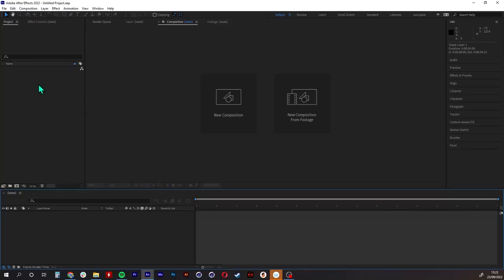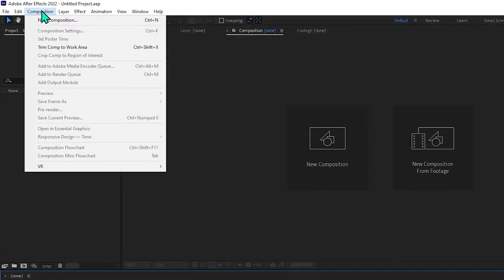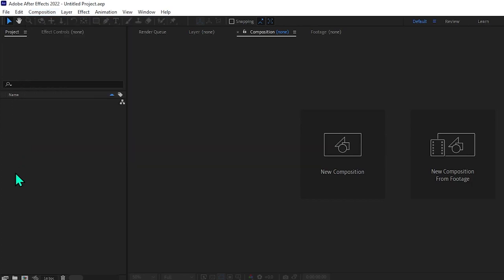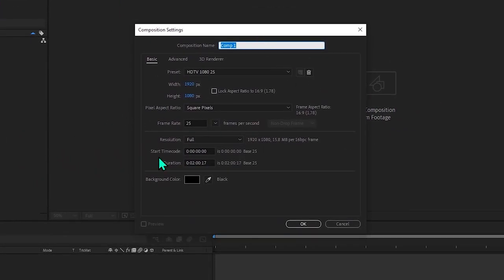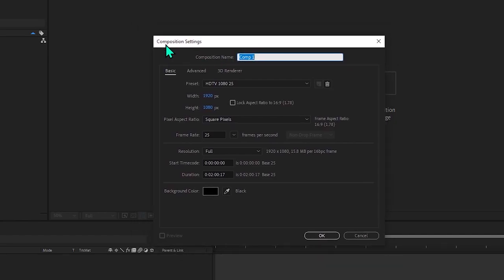But for now, let's just focus on getting the settings right for a new composition so that we can start making our pop. So to make a new composition, you can either go up to Composition up here and click New Composition, or there's a handy button down at the bottom of the project window, which you can just click. So you should be presented with this window, which is your composition settings. So you need to decide on the size, frame rate, and the length, which are the main things. Hopefully your default will be standard HD size, which is 1920 by 1080. So if it's not that, make it that.